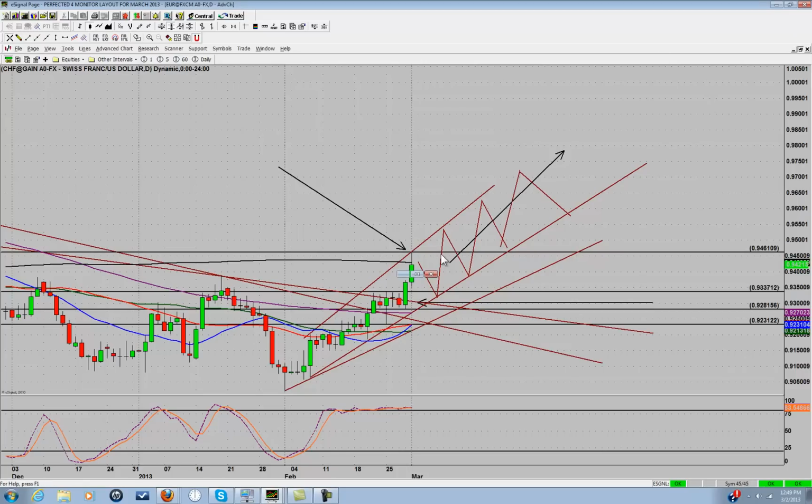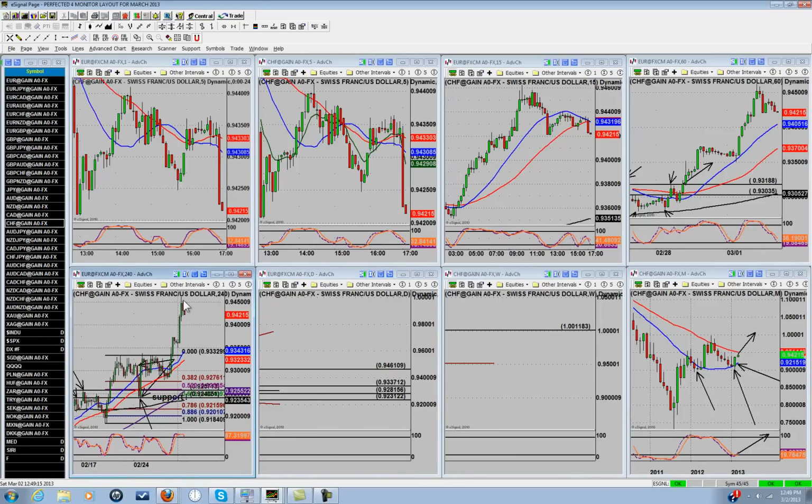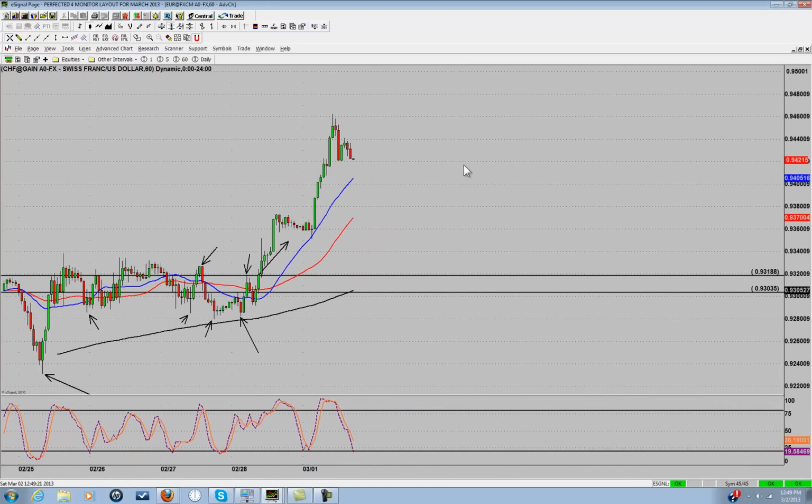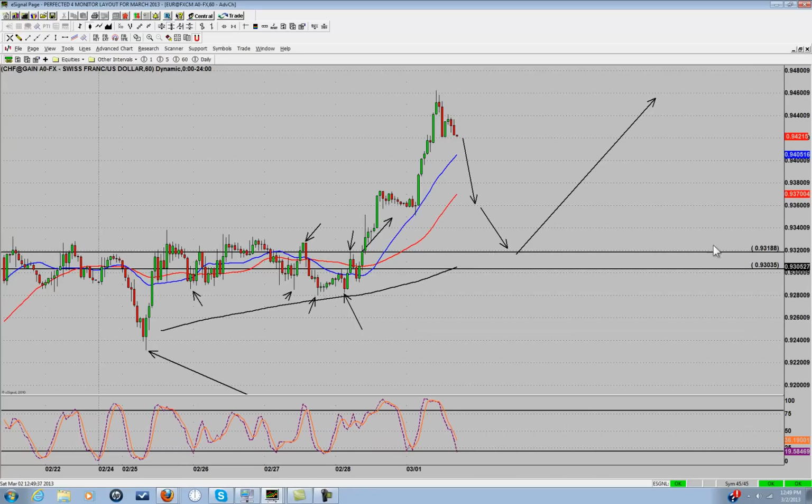Now, I don't want to beat a dead horse, so let's move along. We have the 4-hour sell bar. Very, very overbought at the moment. And I am looking for a pullback to support right now. We can see support down towards this level here, 93.60s, and then again towards 93.20s, and absolutely expect a blast off of that level should this ever occur. I'm expecting Swiss to go crazy.